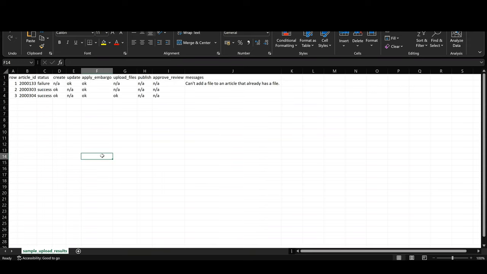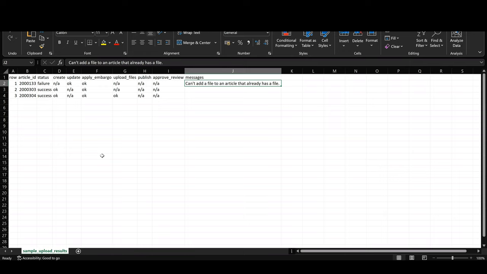This is an upload success sheet. It's a little bit smaller, but what this does is take you through row by row. So for each row, this references the row from the upload sheet that you did. So for example, row one, you'd then be able to go back and cross-reference that with the first row on the upload sheet in case you need to make any changes. So it's an all or nothing principle. So everything has to be successful by the creation of an item for the item to be successfully created. 10 changes requested, 9 work, 1 doesn't, none of them will go through.